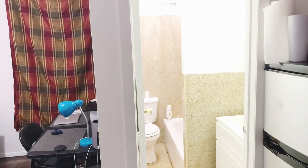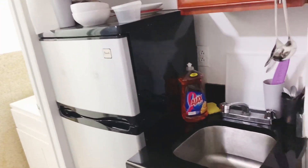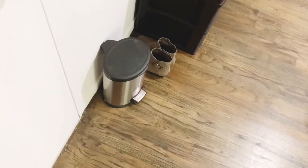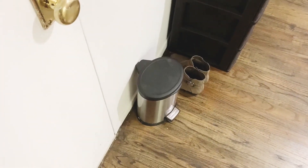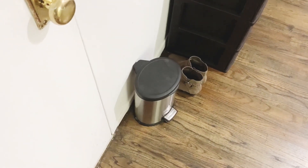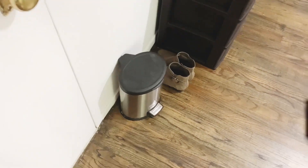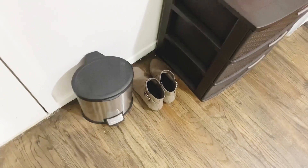So this is the front door — let's go back to the beginning. First, when you walk in, you have the bathroom. If you walk straight to your right is the kitchen, and then to the left is the living/dining area. First I have my trash can — this is a very small trash can, like you would find in an office. I wanted to get a bigger one but I really don't think I need a bigger one.